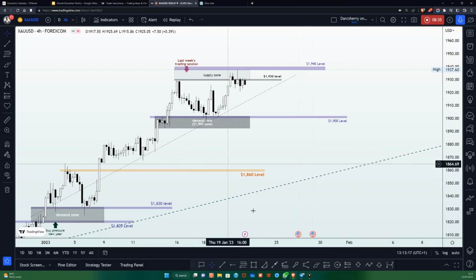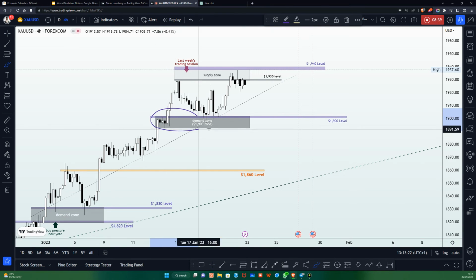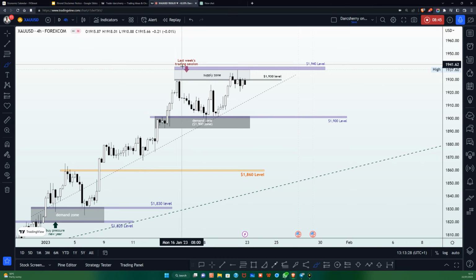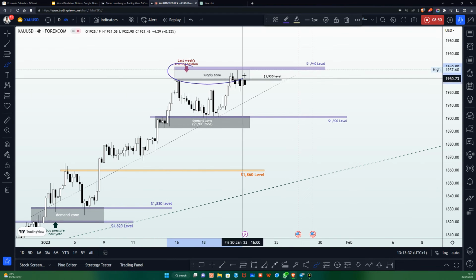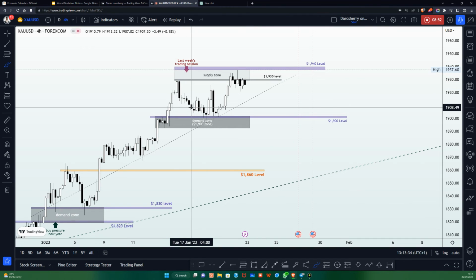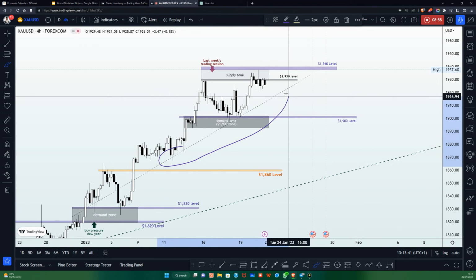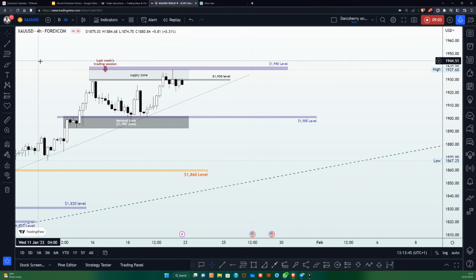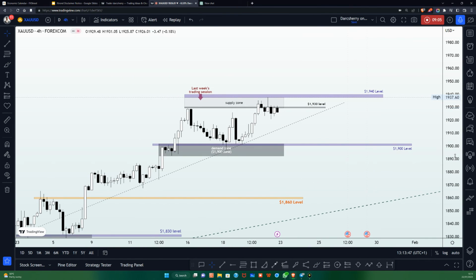However, if we look at what has been happening here since the 12th of January, we saw that we have a new demand zone right around the $1,900 level, a strong psychological level, considering the nature of this price. Then we also have a supply zone sitting between the $1,930 and the $1,940 level. So that's the channel we identified on the daily time frame. So we shall be using this channel, and the bullish trend line here as a yardstick for our trading activity for this week. So how are we going to be using the structure to guide trading activities?